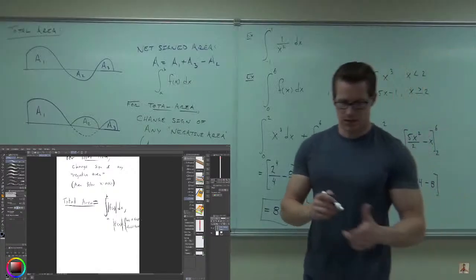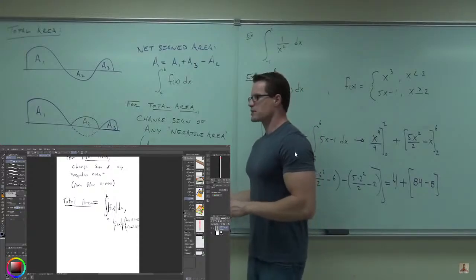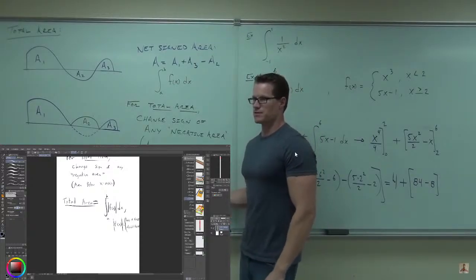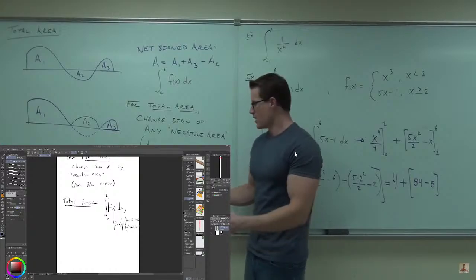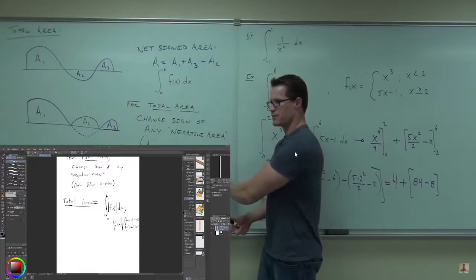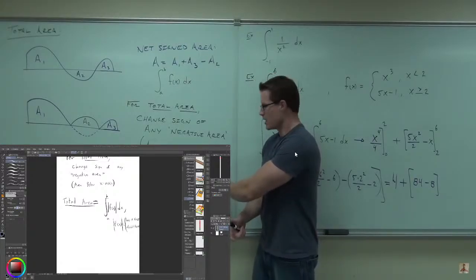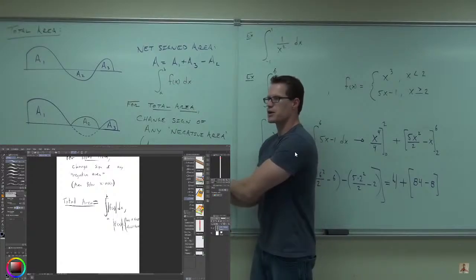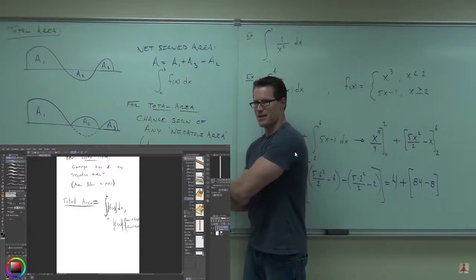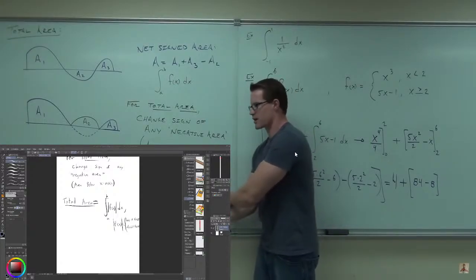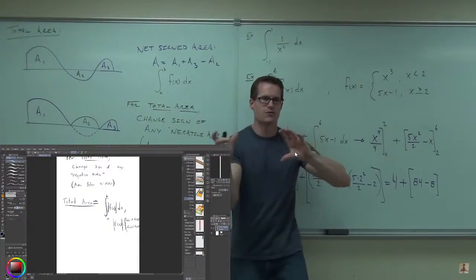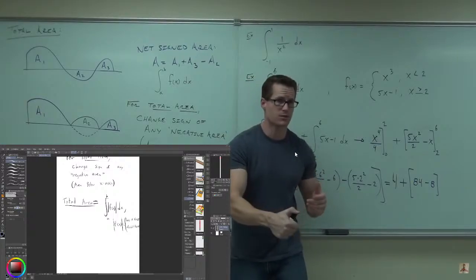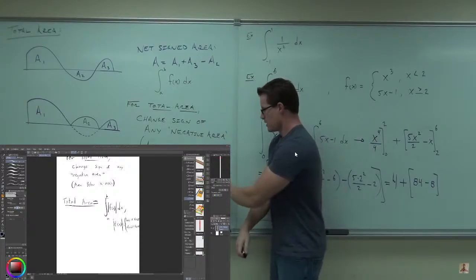It says, shoot, man. If your function's positive, why are you going to change it? That's going to be a positive area. In fact, we know it's going to be a positive area from one of the properties I taught you before. Whenever your function is completely above the x-axis, your area would be positive. You remember that? Whenever your function is completely below the x-axis, your area would be negative. If we make a negative area negative, that's changing the sign of your negative area, it will become positive.